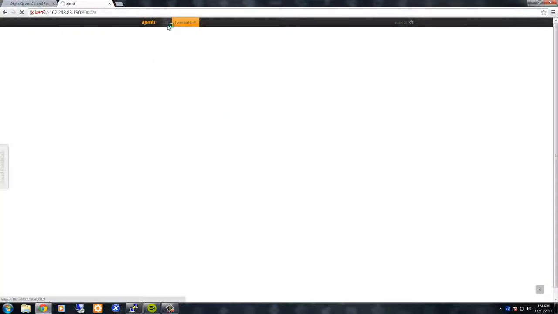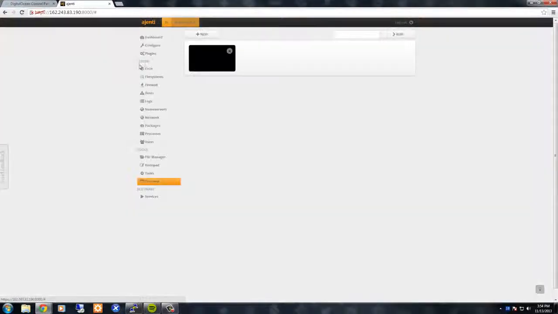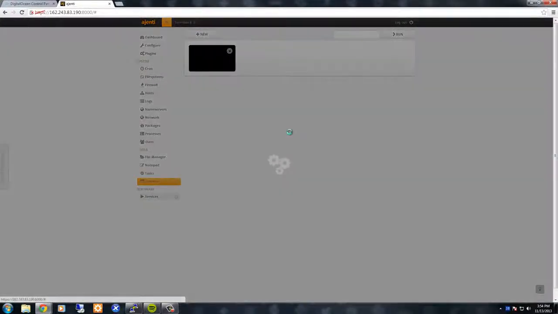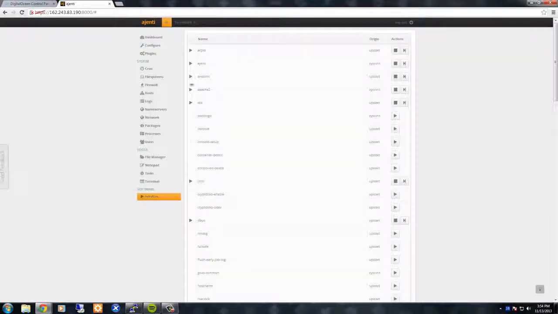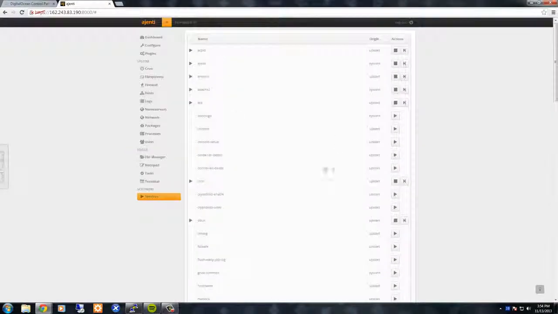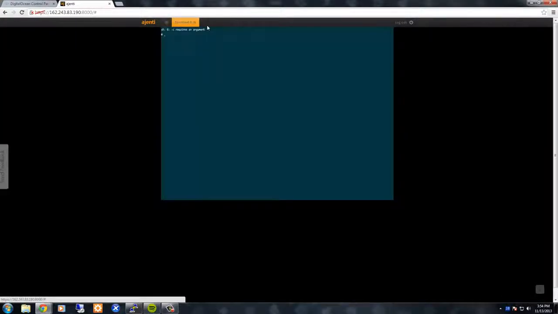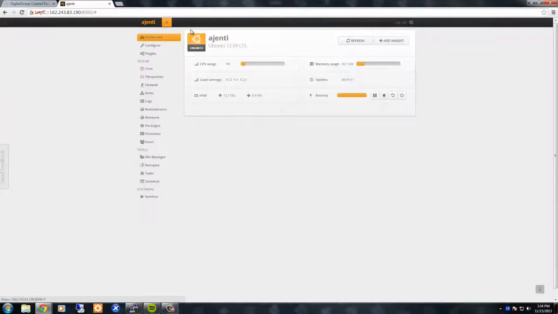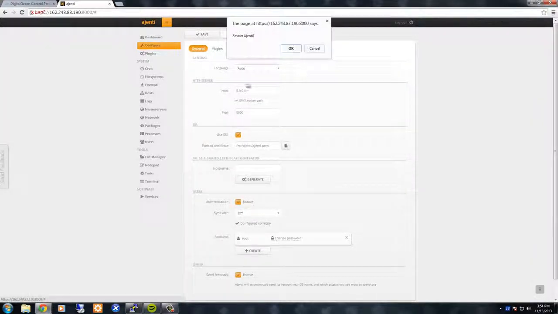So you don't really need PuTTY, but you do need PuTTY to install it though. So I am thinking if you press on home, that's really nice because it's all kind of like within one thing. You can go from thing to thing, if you will. And then we can go ahead and see the services, and we can stop and start services, which is very nice. Now, I am going to go ahead and actually restart Ajenti. So I'm going to close out of that. And I'm going to go ahead and go to configure and then restart.